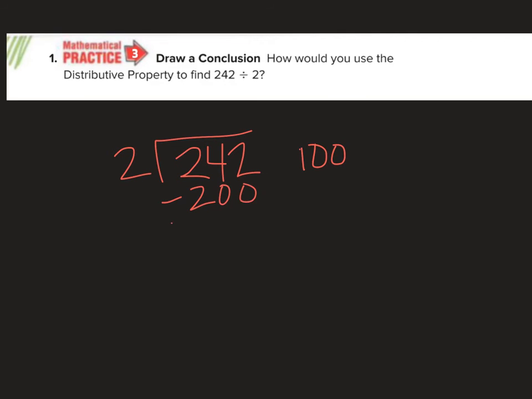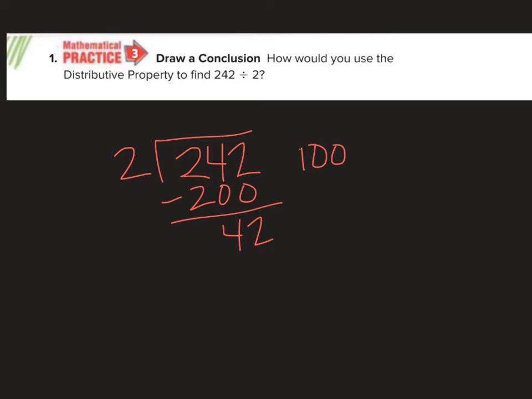So this one, it says, okay, we need to take 242 divided by 2. So let's kind of think about that. Okay, so if I'm going to look at the number 242, I'm saying I see 200s, right? So 2 is going to go into 200 100 times, right? I see 2 times 100 is 200. Okay, so I'm going to take away 200 equals that. Okay. Then I'm going to subtract.